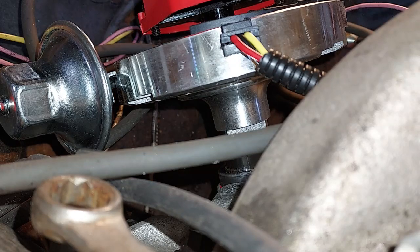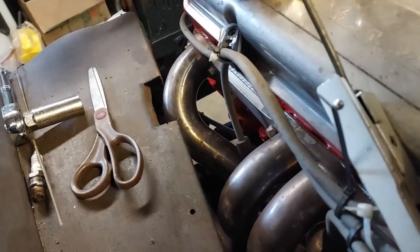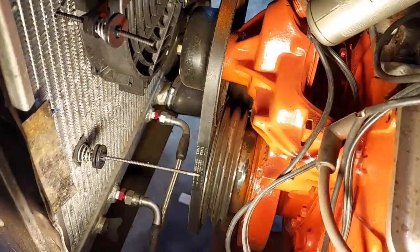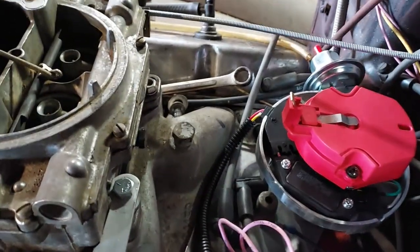I'm gonna put a piece of paper in it now and see if I can make sure I'm on top dead center again. Well, that should blow that paper out of there when it comes around. Poof. Now, if I can see where I'm at down here. Well, how about that? Looks like I'm just barely past top dead center. And I've got the rotor pointed right at the front of the motor.